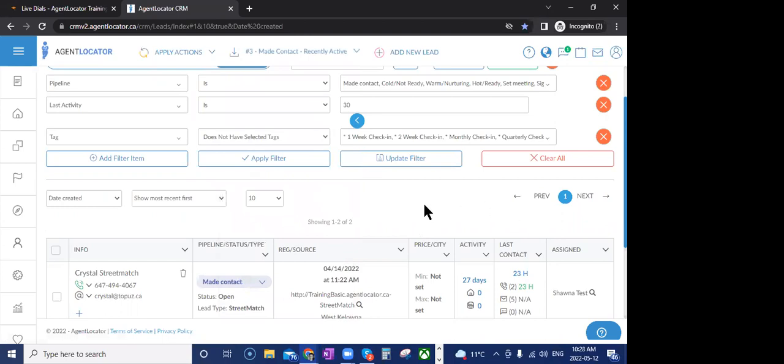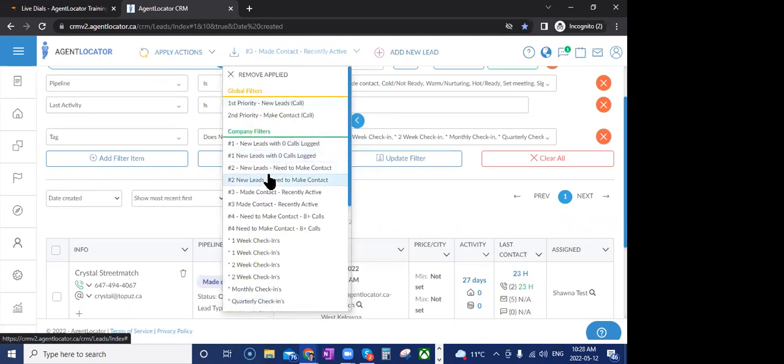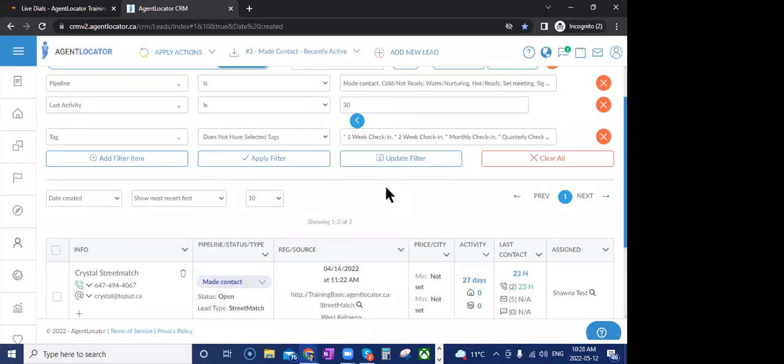Now, if you are tasking your leads, just one thing I suggest with all tasks, whether they're to do with your check-ins or whatever, is to only task the people that you've communicated with. The ones that you have not communicated with are essentially going to be in one of these filters if you can call them. So only task the ones that you have already communicated with. Otherwise, you're just going to over-inundate yourself with tasks, and important tasks end up getting overlooked because you're getting way too many notifications and things going on.